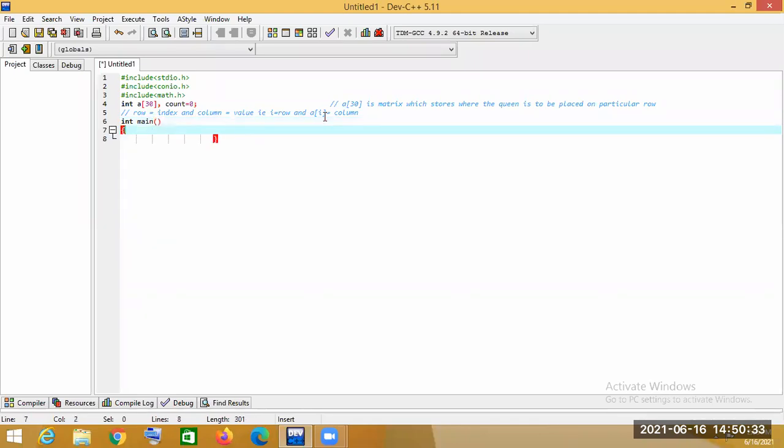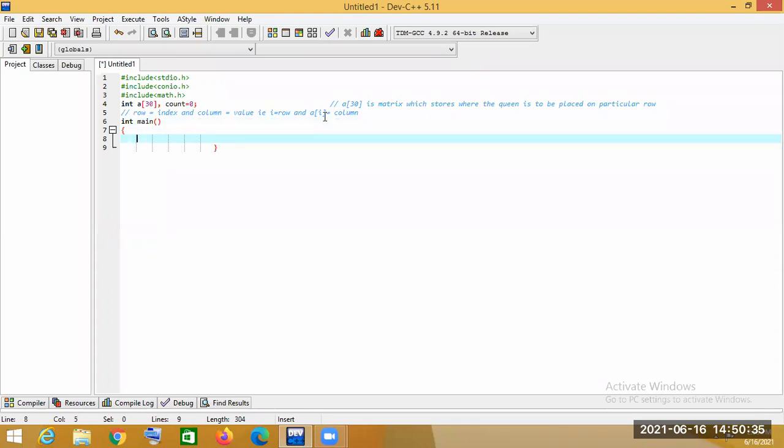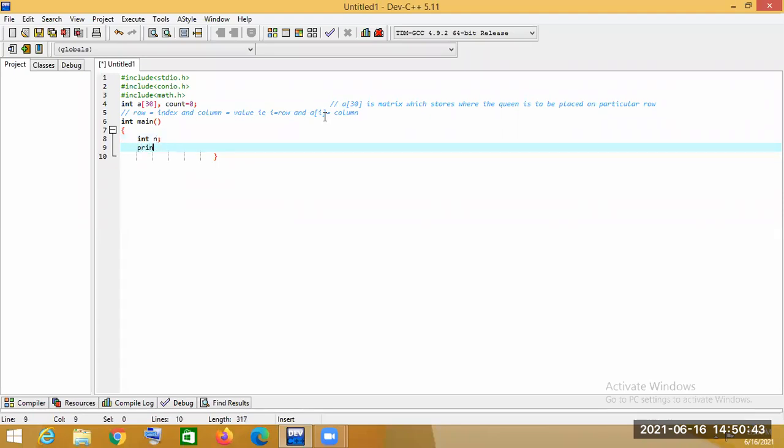After that, we will use a variable int n, and we use the statement printf, let's say we write the statement "Enter the number of queens". Let's say we have done this.